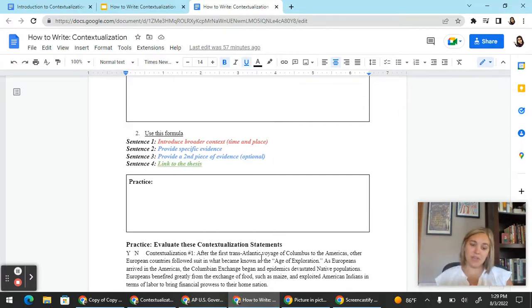Now, the way that I would conclude this lesson is to gather the student worksheets and read the contextualization statements that your students came up with to the entire class, and then have them evaluate together. Read them anonymously to kind of take the pressure off, but then read them and have students evaluate and then give your feedback. Did they get the point? Did they not? And why? And if they aren't getting the point, see if the class can collaboratively come up with an easy way to edit the prompt or edit their statement to successfully earn the point.